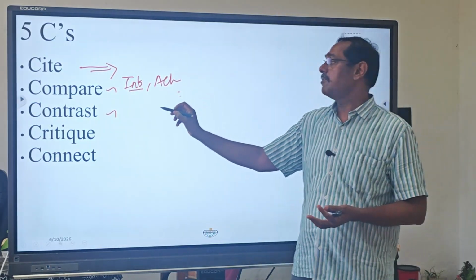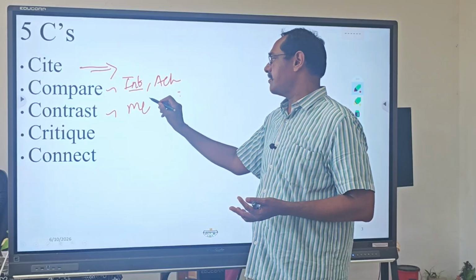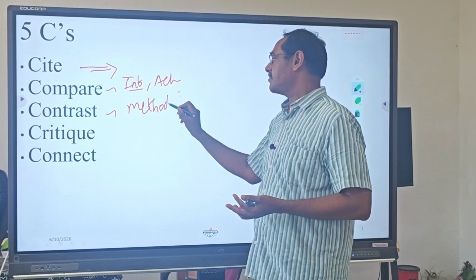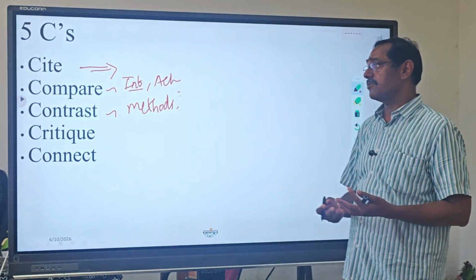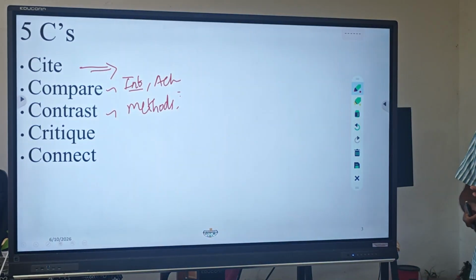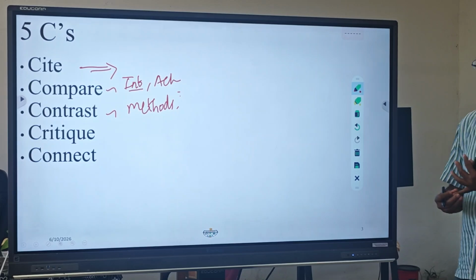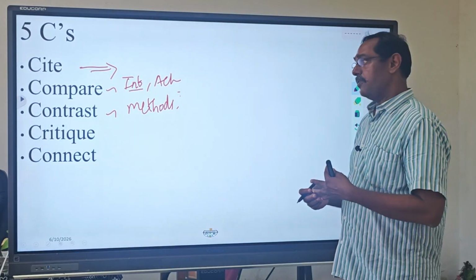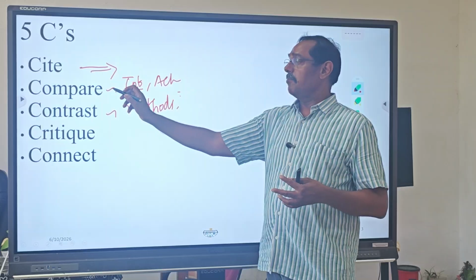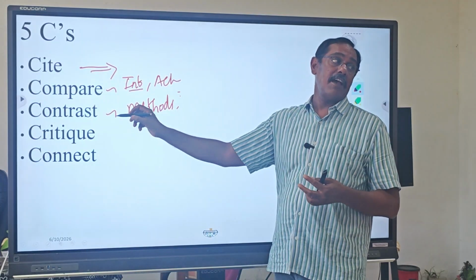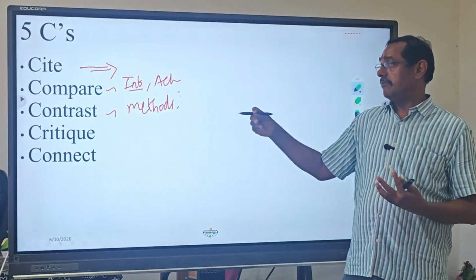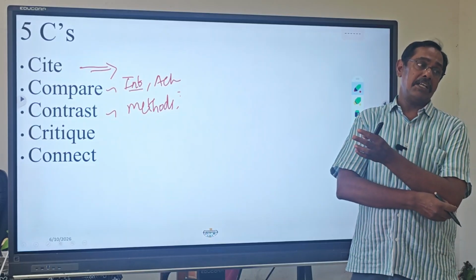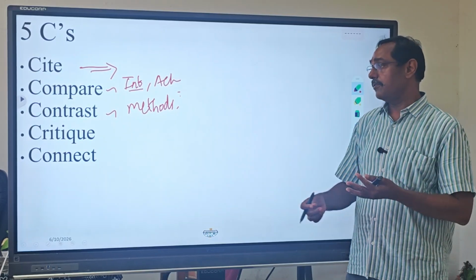Again, as we compare, we also have to contrast. Not only with the variables, you can also compare methods, variables, sampling technique, tools, findings. In all the levels, you compare and then contrast. Whether there is any influence, whether there is no influence. So the similarities and also the differences among the variables, methods, sampling technique. All those things you do.